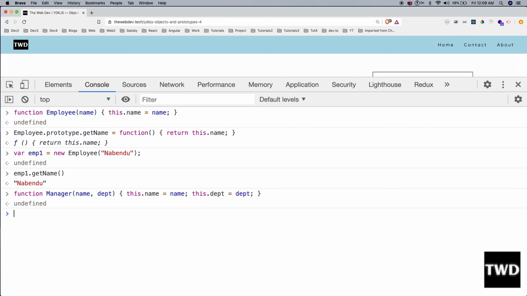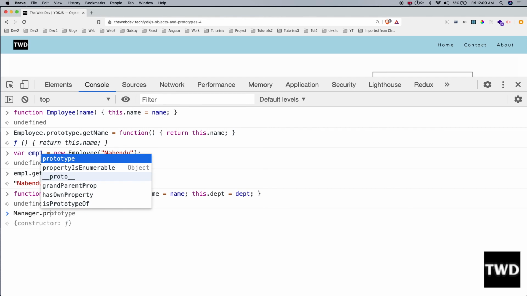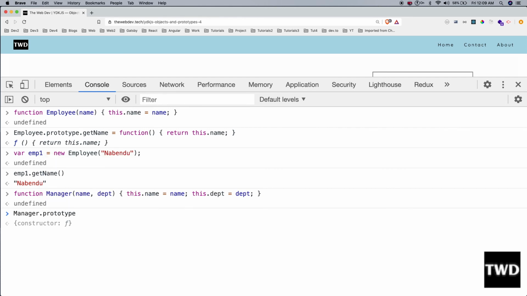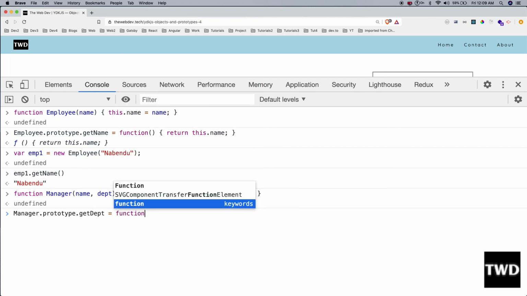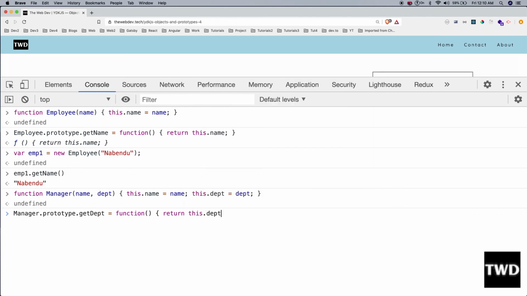Now Manager will have a prototype function here so that all managers can access it: getDepartment, so every manager has a department, return this.department.